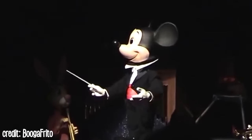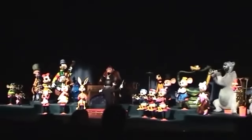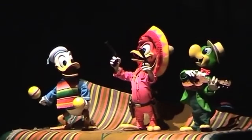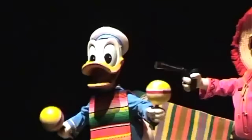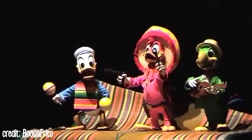It was also the only attraction where we could find an animatronic Mickey Mouse. The show had many numbers including an orchestra scene with 23 different Disney characters, a Three Little Pigs scene, a Snow White scene, an Alice in Wonderland scene, a Cinderella scene, and many more. One of these scenes was the Three Caballeros scene. A flying carpet rose from the left of the orchestra, carrying Donald, Panchito, and Jose Carioca, singing the Three Caballeros theme. Each of the Caballeros appeared and disappeared many times across the stage, and just before the song ended, they appeared together again on the carpet and then disappeared.